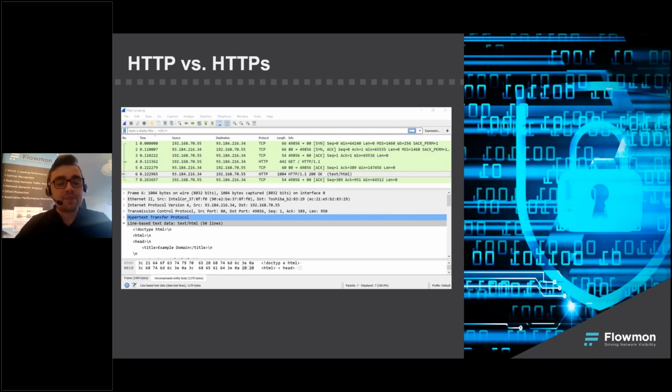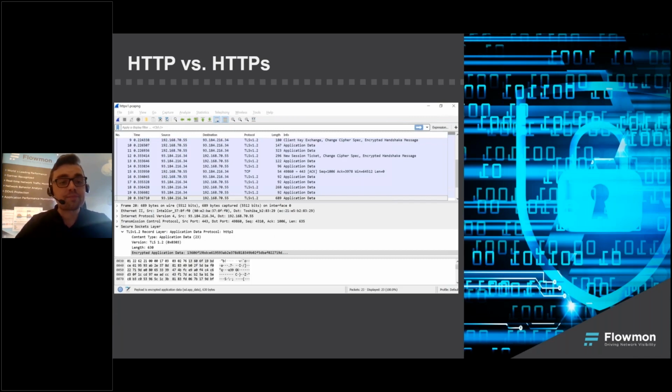So we can see the real application data information. Here is some HTTP website information, including all the content on the website, and if there is some data transferred, it is visible. Everybody who has access to the network data can see what was sent between client and server in the communication. Then the other screenshot is on the communication using HTTPS.